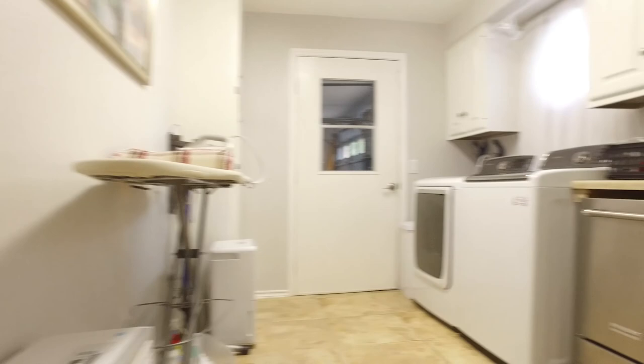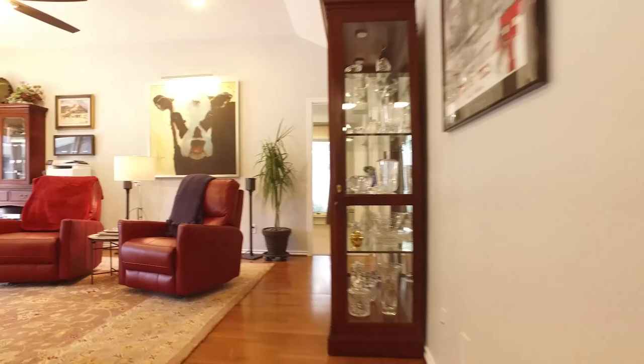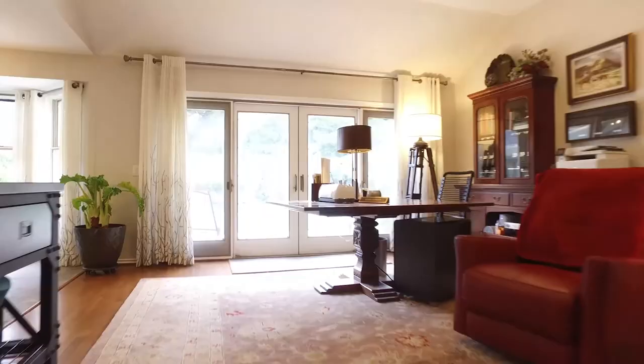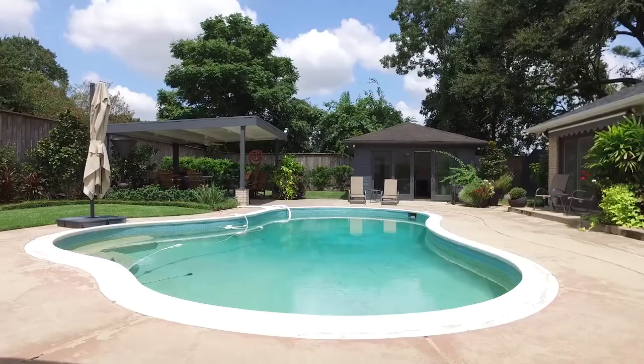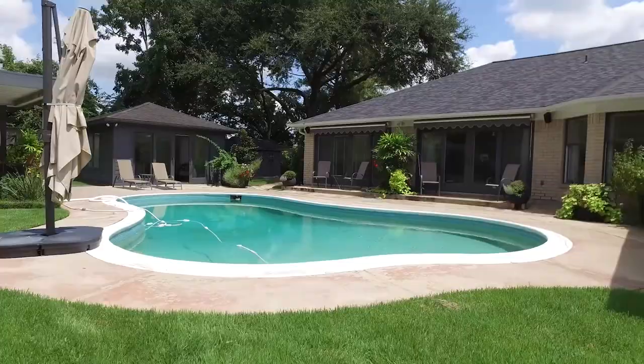With a large utility room that has a sink and custom cabinets, you'll have more than enough space. Enjoy this beautiful big family room, and outside you'll find a well-appointed garden, meticulously maintained lawn, and an irrigation system installed. There's a pool house and covered outdoor living pool area, which is an entertainer's dream.